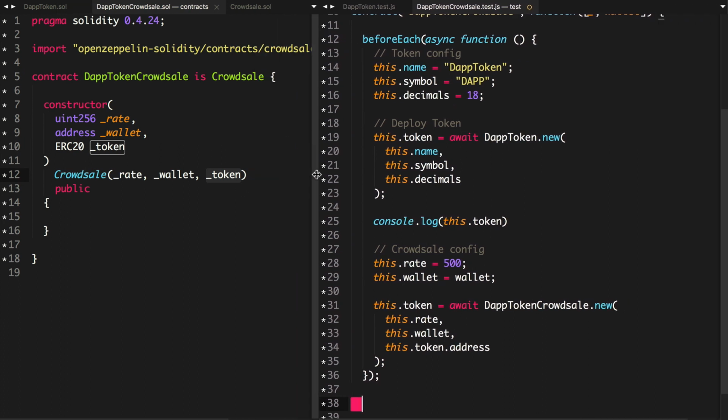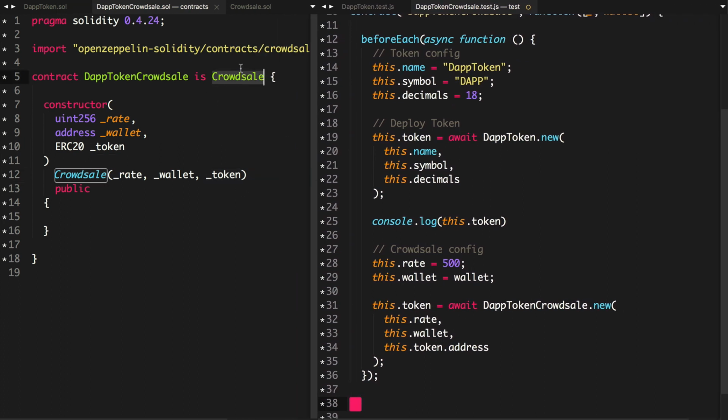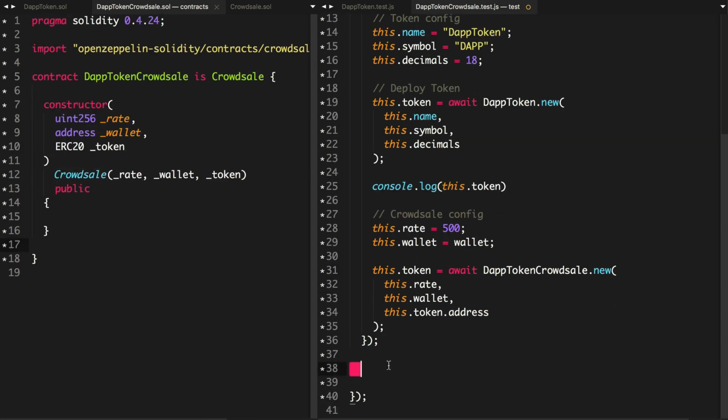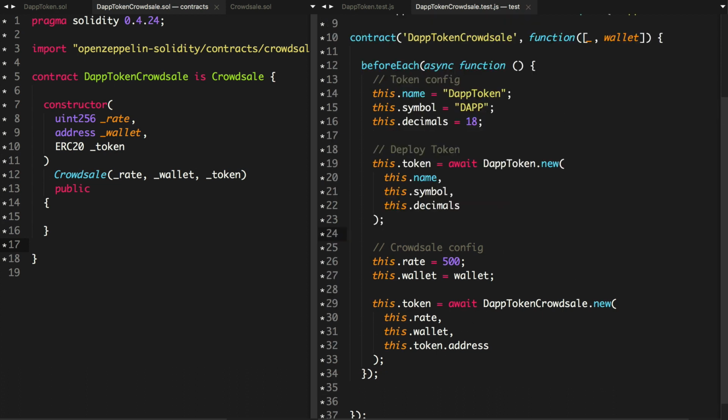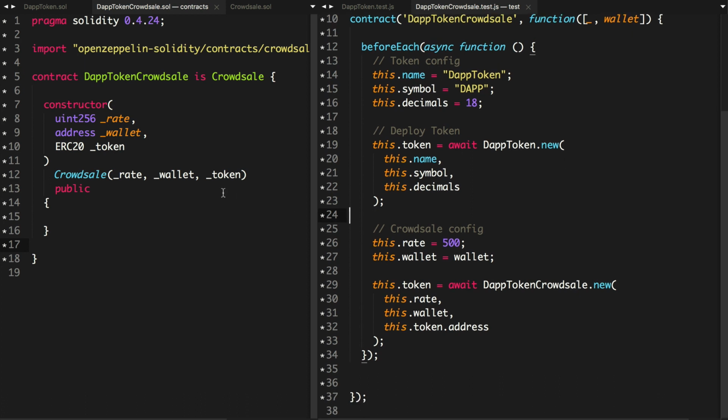So I'm not going to test every bit of behavior about this crowd sale, right? It doesn't make sense because this crowd sale is actually pretty well tested inside of OpenZeppelin. But I am going to add just some sanity checks that ensure that our crowd sale is working properly as we add on to it. So I'll just write some basic tests just to say that the crowd sale accepts payments, that it tracks the token, things like that. All right, so the first thing I want to do is basically test that these variables were set correctly whenever we deploy the crowd sale.